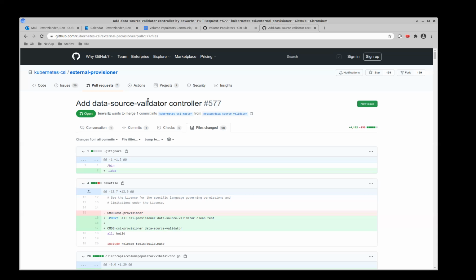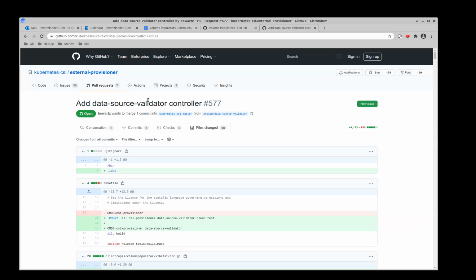But then we would be faced with the fact that the external snapshotter repo has a non-sidecar controller in it. The snapshot controller is there, and we have to figure out what to do with that. Yeah, I think there was an effort to break that up at some point. I don't know what happened. Oh, okay. So maybe that will still happen. Potentially, yeah. I think the details of all of this are still up in the air. Was there a plan to break up the snapshot controller and snapshot sidecar into separate repos? We did talk about that, and then I just felt there's not too much gain in breaking it up. It's a lot of work for some small gain.